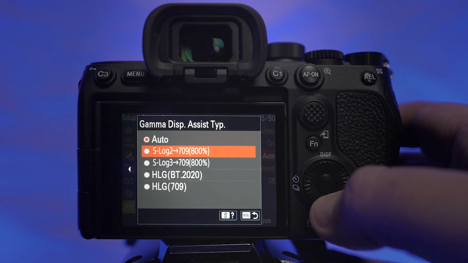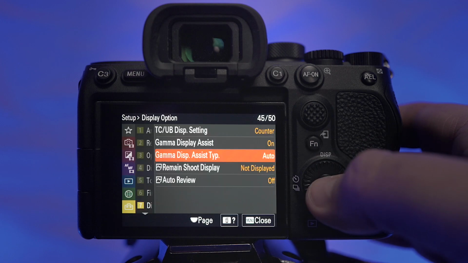And what this is going to do is give you a contrasty, heavily saturated, kind of what's called a Rec. 709 look. So it's going to look more finished and it's easier to see on the screen, first of all, because when you're shooting S-Log3, if you're out in the bright sun, sometimes it's such a flat image with no contrast, it's kind of hard to see, am I in focus? Am I overexposed? Where am I at on that? So the Gamma Display Assist will definitely help you when you're shooting S-Log3.